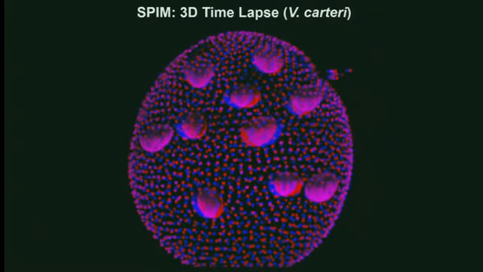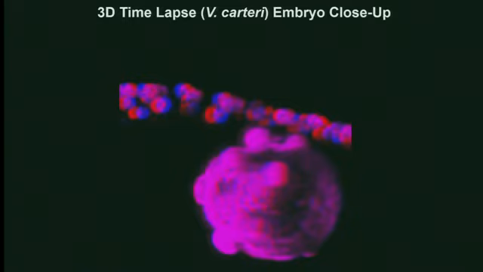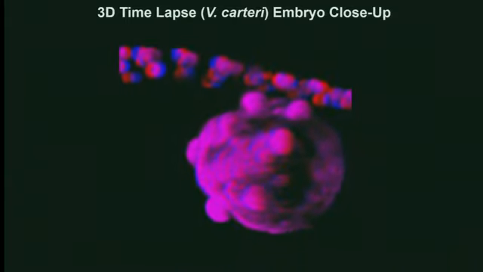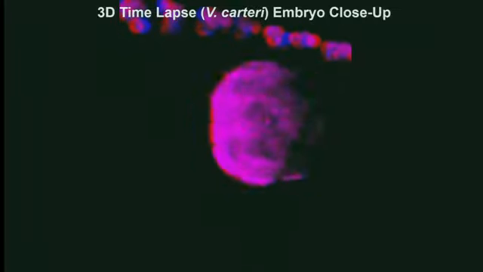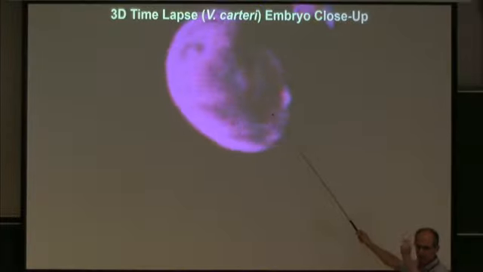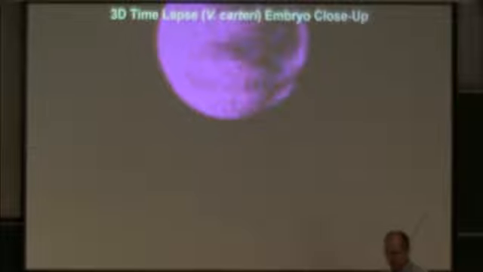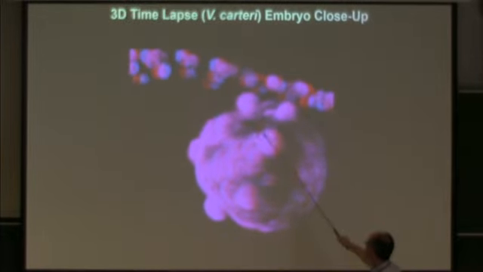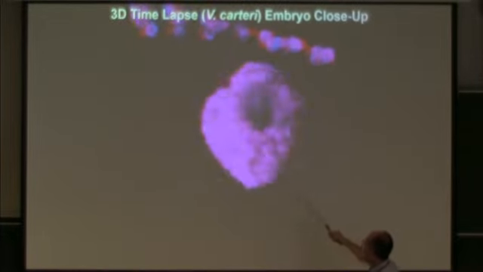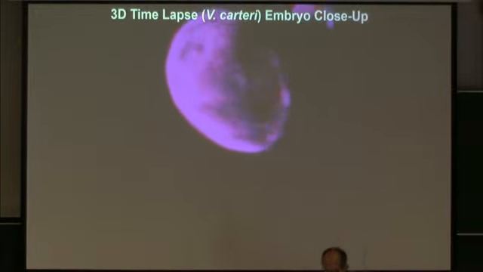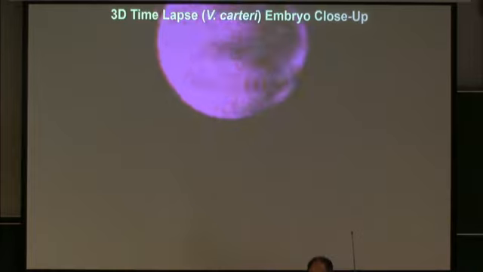Now we're going to zoom in on one particular embryo. This is going to go by too fast to see, but you'll see it, though you won't really understand it. But here are the germ cells of the daughter, and the whole thing just went like that, right? That took 45 minutes. So you see there's a hole at the top, and then whoosh. Okay. Now let's look at that more slowly.